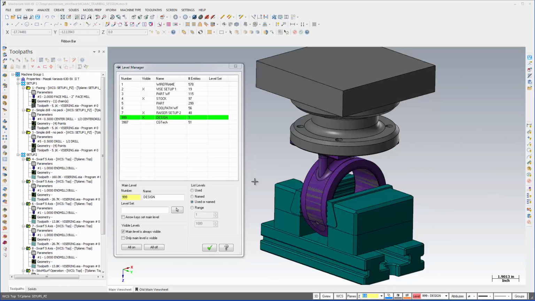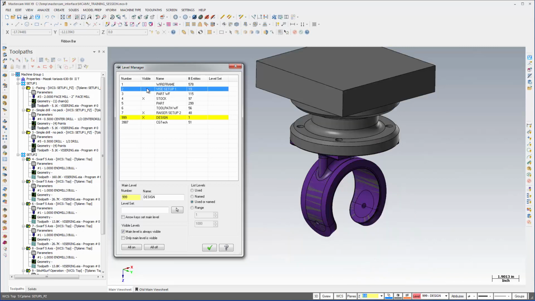This video provides a brief overview, showing how simple it is to run a Vericut session by using the Mastercam to Vericut interface, MCAMV. Here we have the Mastercam file open. This Mastercam manufacturing file has two toolpath groups, Toolpath Group 1 and Toolpath Group 2. They contain all of the manufacturing data required for the Vericut session.